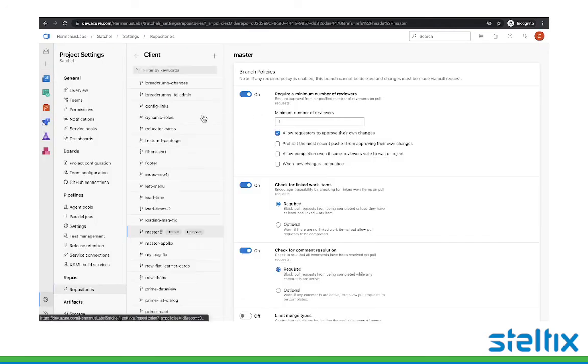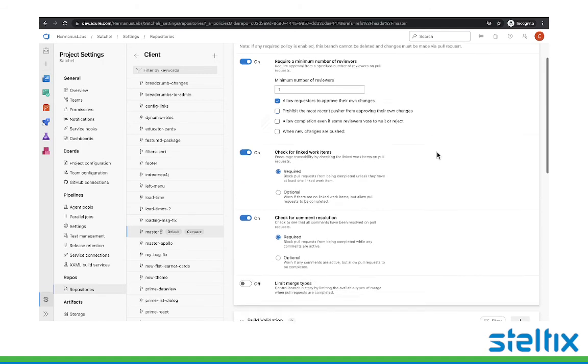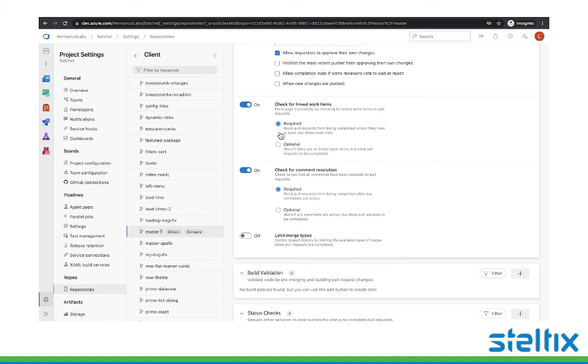And once you do that on a branch, it sets up certain controls. For instance, to merge other branches into this master branch, we've set it up to require at least one minimum reviewer, who then gets set up in the system. And it would be anybody who is assigned that role that could review code. Then also here, we are requiring a work item that is linked to the task that we can merge in, so that people aren't just randomly merging in things that aren't tracked and audited in some other way. And then checking for resolution of unmerged things.